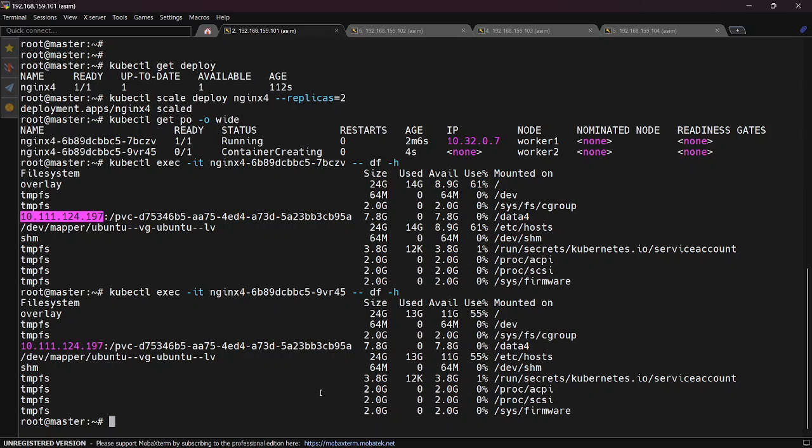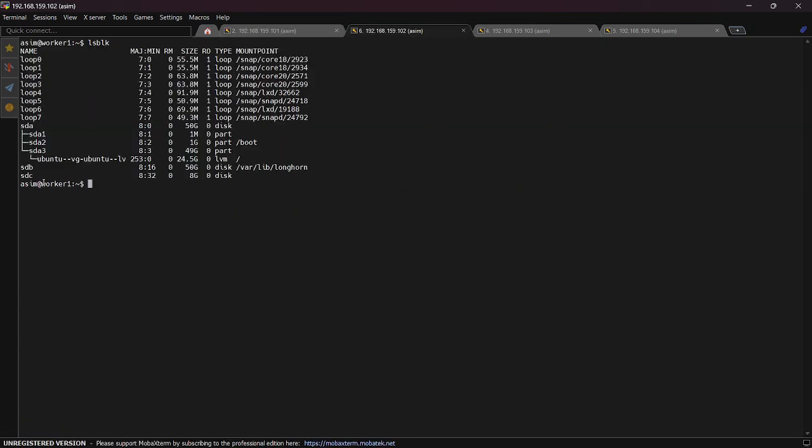Okay, so now everything is good, everything is working fine. Let's suppose our worker node 1, where the 8 GB storage is running as iSCSI, and one of our pods is also running on worker node 1.